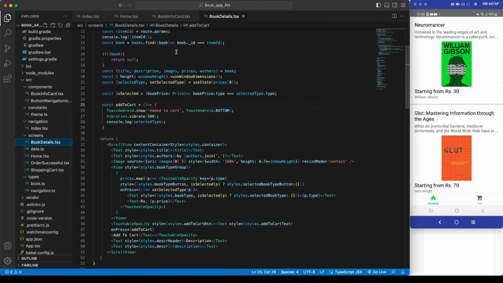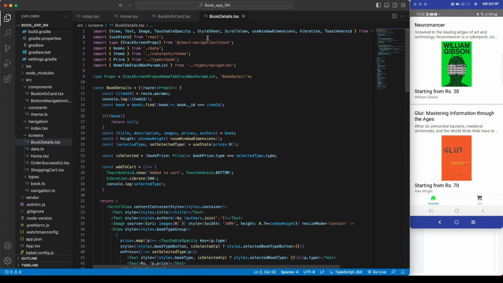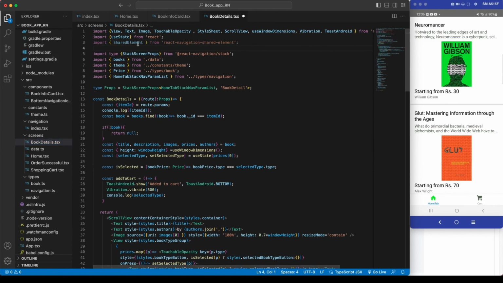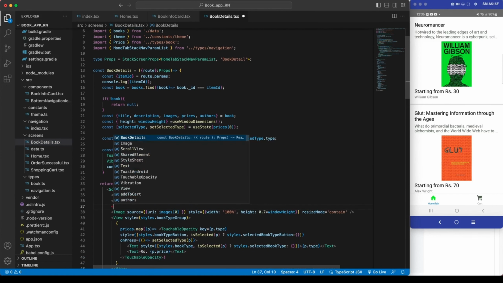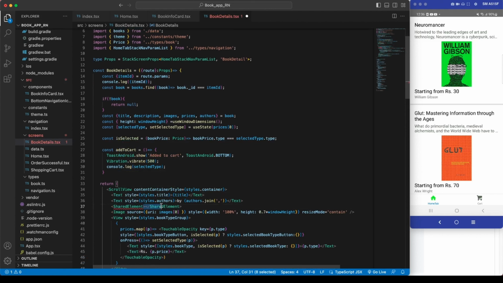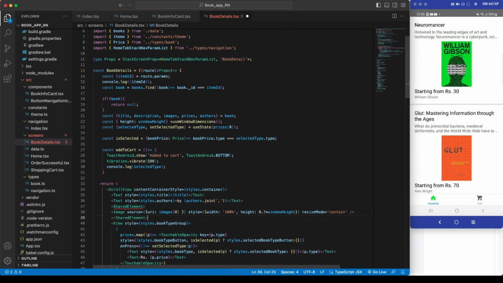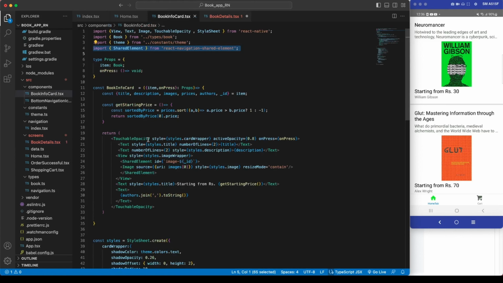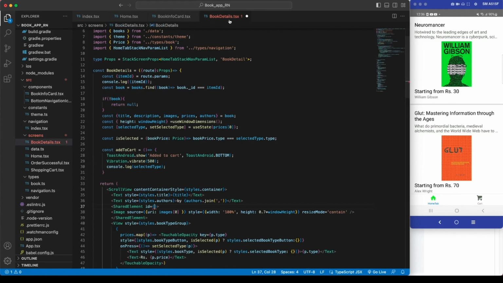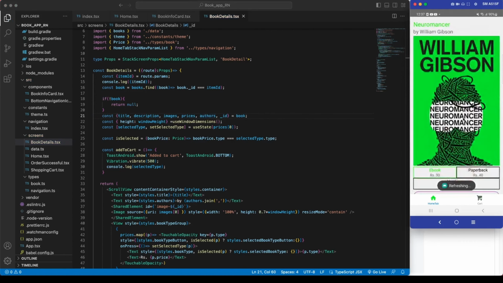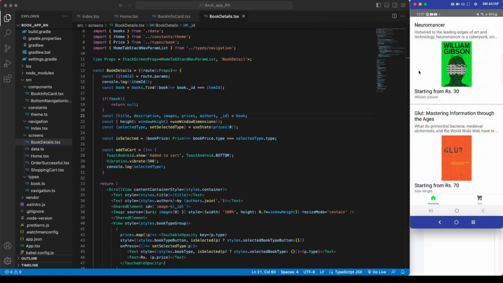To do it here, the shared element ID equals to this. Now if we click here, see, still it is not working.